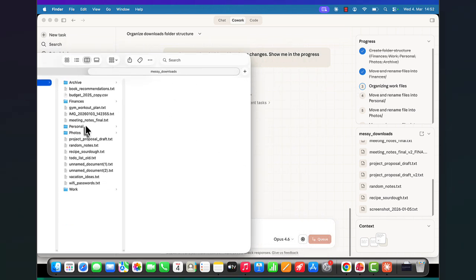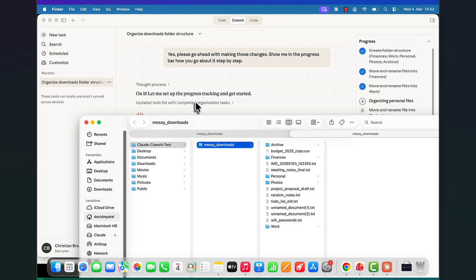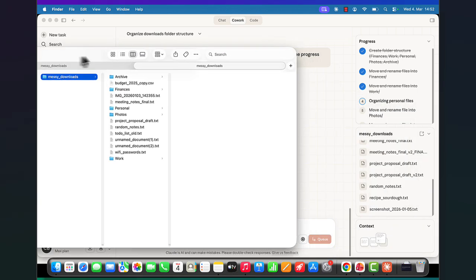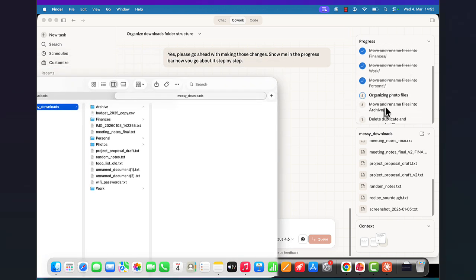You see the changes are being made. Here it's working through the steps. Let me show here, running command. So it's telling me what it's doing, and we see how files are being moved into newly created folders. Now it's doing the photo files.